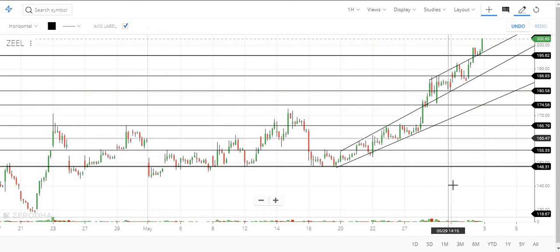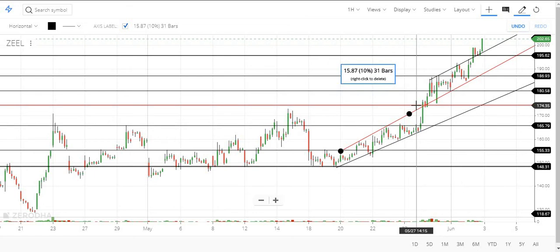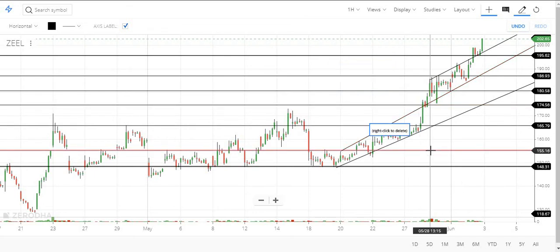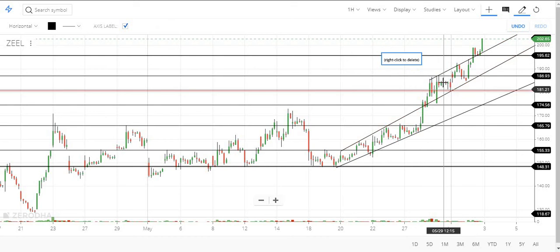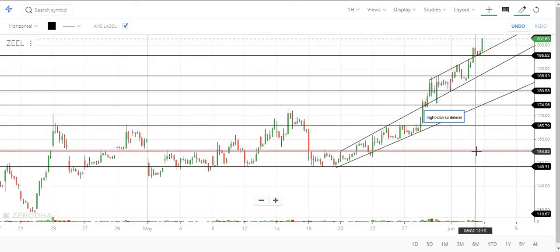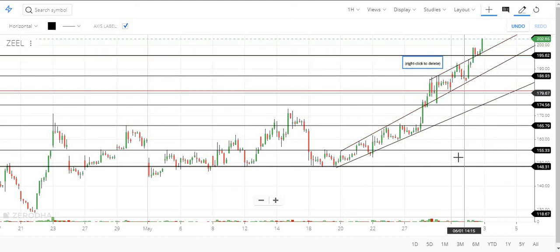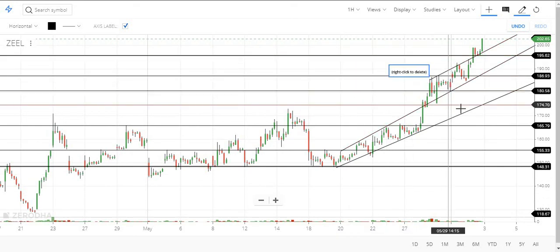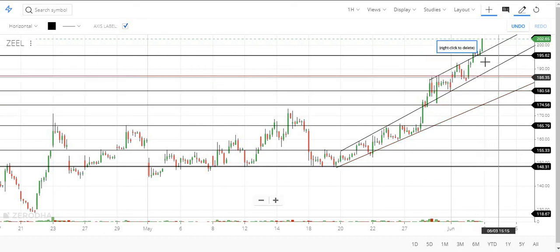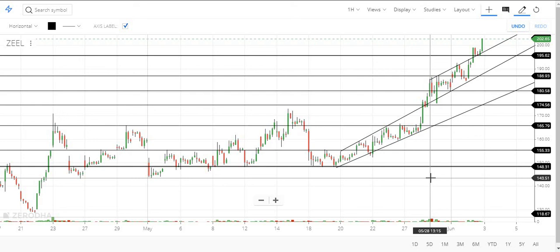One more level around 155, and another one at 165. If you are a short-term trader, you can consider 195 and go for long. For the long-term investor, unless it holds above 174 you can keep on investing in this stock using the SIP method. One concern — the recent move is very aggressive, so there is a possibility of a small correction. But if it doesn't break 195, there will be more strength and it will keep going up. For a long-term investor, keep 174 as stop loss and keep adding 10 stocks at every level.